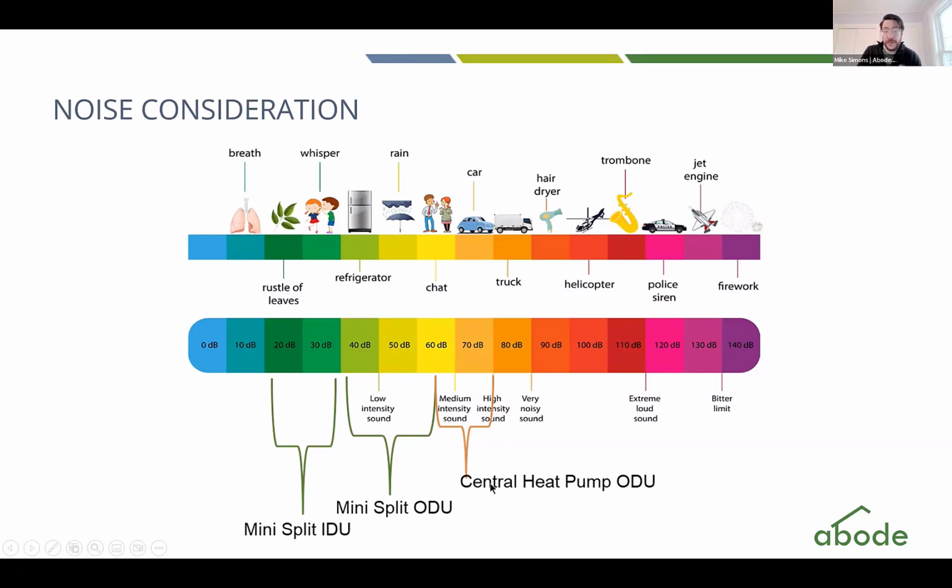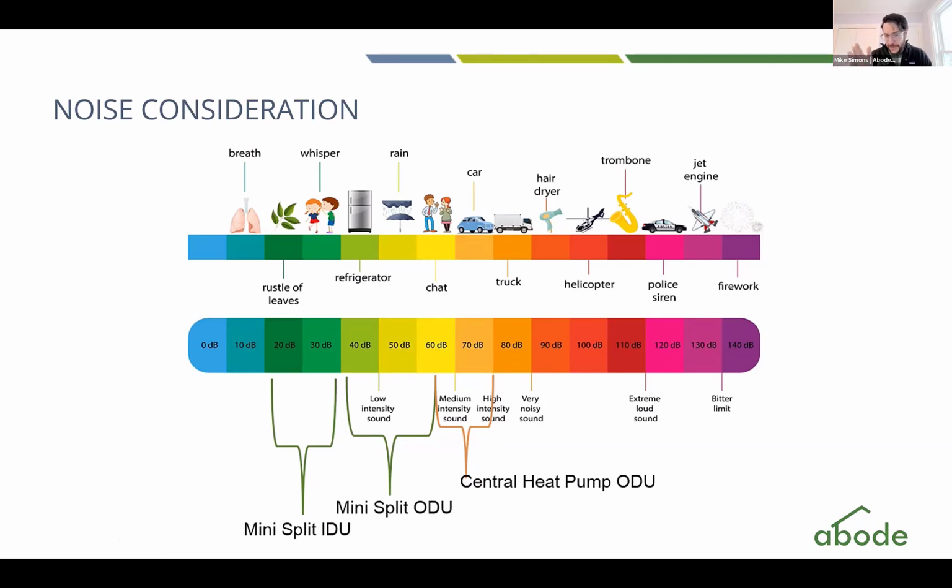Another difference between the two is that most of the equipment from US manufacturers runs somewhere between 65 and just shy of 90 decibels. So the equipment itself is kind of loud compared to the Asian equipment, where most of the outdoor equipment peaks around 55 decibels. Looking at this chart, that's somewhere between chat and rain as far as the total sound level. However, a lot of the US equipment sounds more like an automobile.